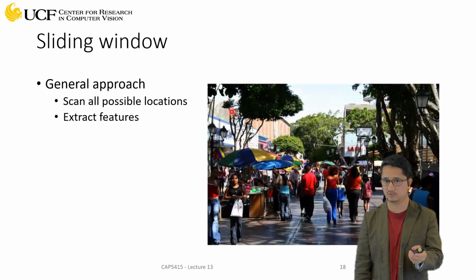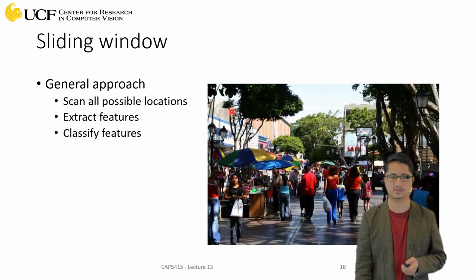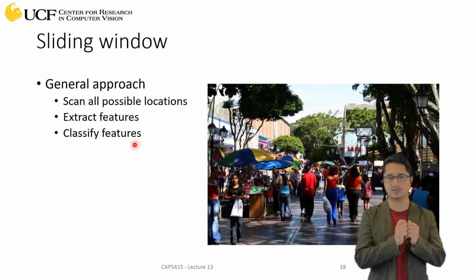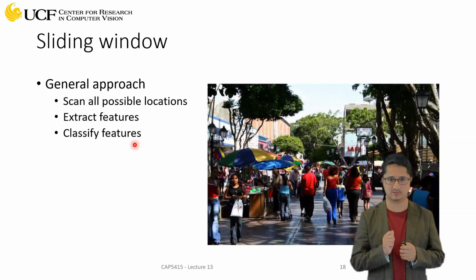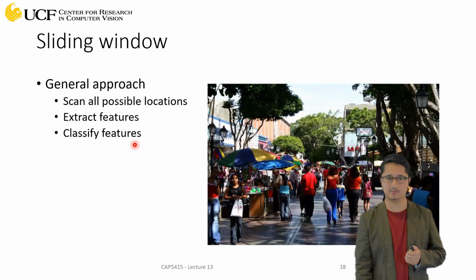Okay, for example, HOG could be one set of features. It could be SIFT features. It could be CNN based features. It's up to you. There are a lot of options out there. Then we try to classify those features. So instead of template matching, now we are doing classification, which is much more powerful than template matching. So at each location where you are placing your bounding box, you are just trying to identify using this classification algorithm whether that object is present or not.